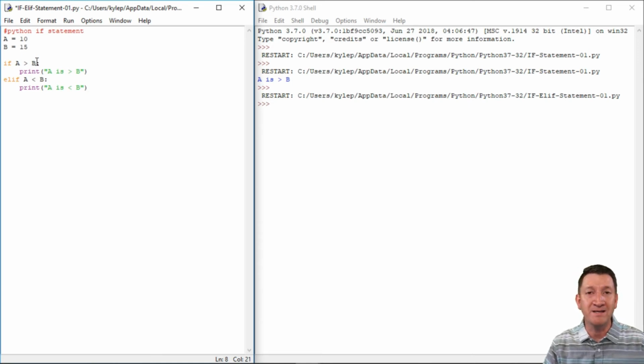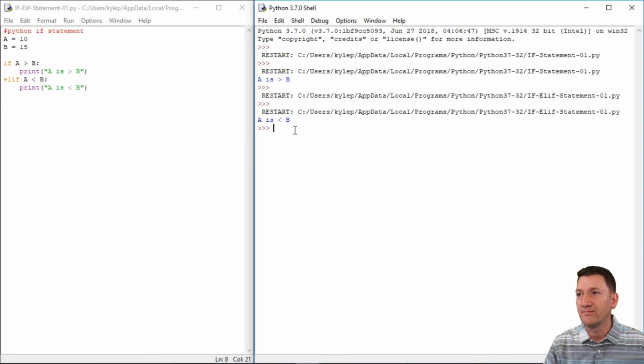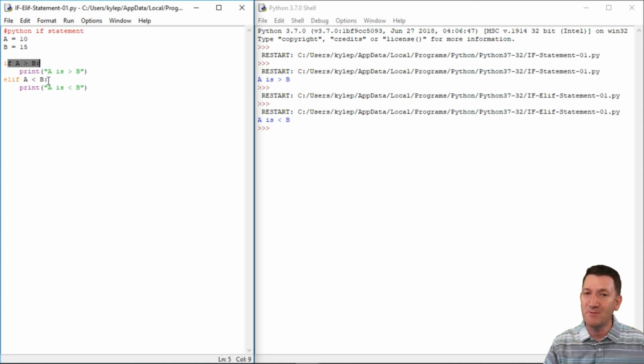All right. So now essentially I've got two if statements, but all within the one package. Starting with my main condition, check that one. If that's true, do this. Else if, check this condition and perform this if that's true. So I'll save this. I'm going to go ahead and run it. All right, A is less than B, which is true, right? It's 10 for A, 15 for B. So this one here ran, it evaluated to false, so it skipped over the print and went to the else if to check if that's true. That one was true, so it printed out this command here.